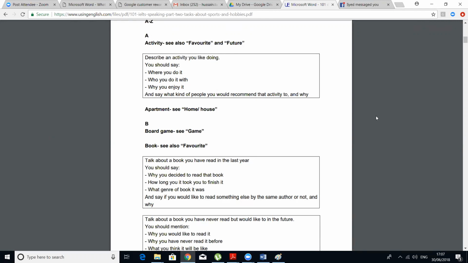Okay, Nigaran, can you think of one general question that you could be asked in part three of the speaking test if you were given this topic? Describe an activity which people around you like the most. Or can you make your question more specific? What do you think about the activities people do?